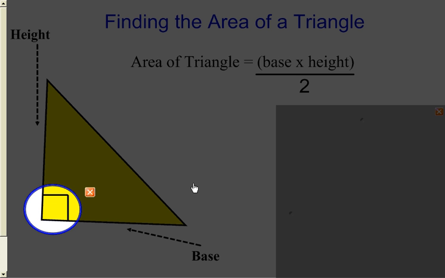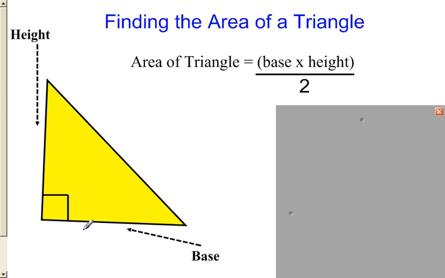That indicates that that little chiclet there is a 90-degree angle, or that the height and the base intersect each other at a perpendicular angle. That's 90 degrees. I sometimes will even draw a little arrow here, and that lets me know that I'm actually pointing to the base and to the height segments of that triangle. Now the base is not necessarily the bottom, like I said before, but it's always one of the dimensions that make up the triangle. So it needs to be one of the 3 line segments here that makes it up. And if you know what the base is, then of course the height is the other one.